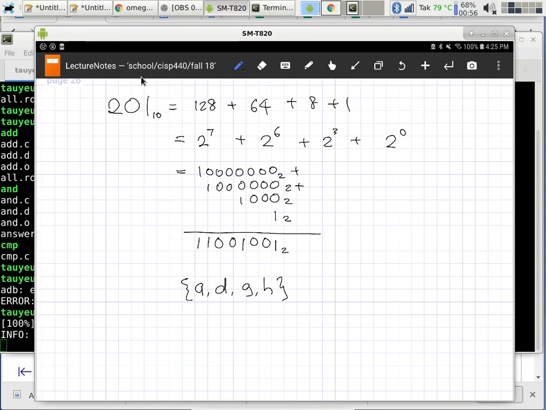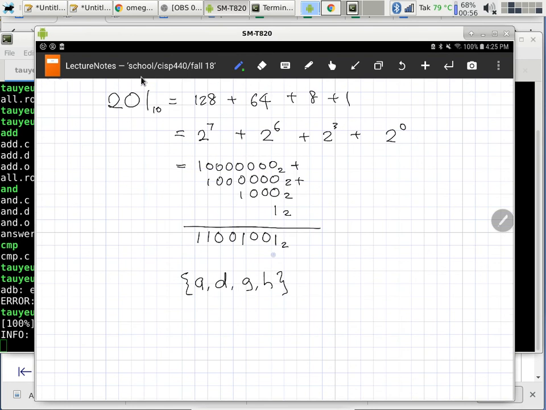So let me just be absolutely clear about this point. I'm going to use a different color so it's highlighted. So this is corresponding to A. If it's a 1, A is there. If it's a 0, A is not.